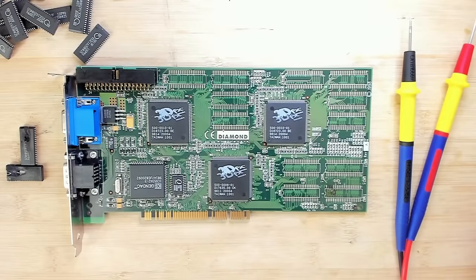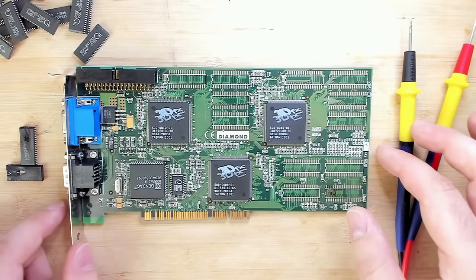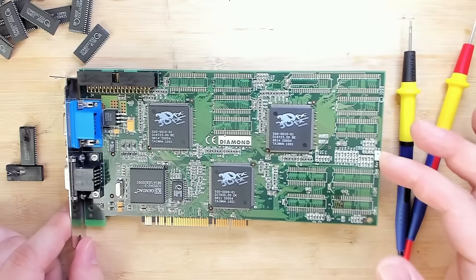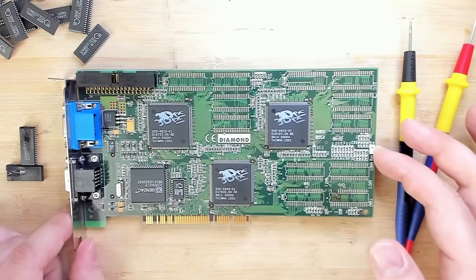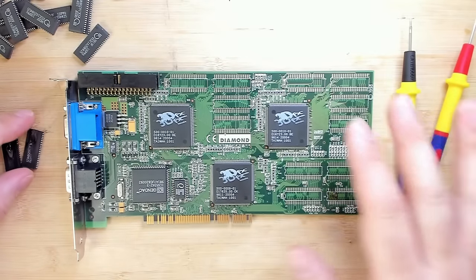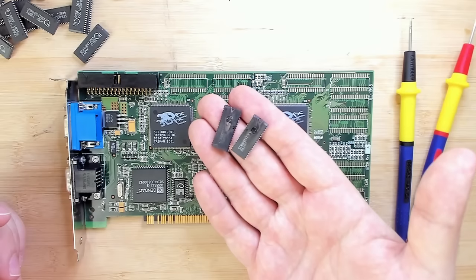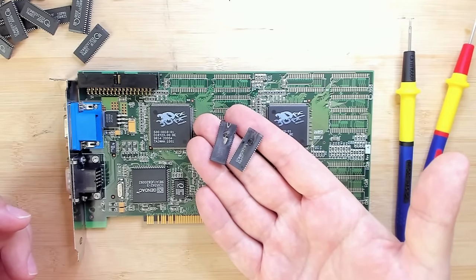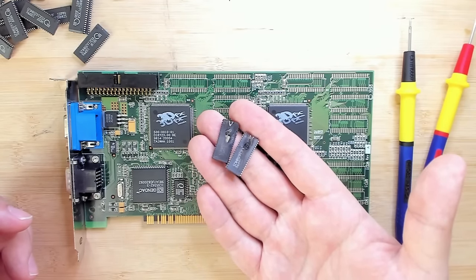Welcome back to the second part of restoring this Diamond Monster 3D2. This Voodoo 2 card was unfortunately installed in a system with a faulty power supply. And when the power supply blew up, it destroyed many of the memory chips of this card. And maybe something else, we'll figure that out today. But here you see two of the chips that just have a hole burned into the housing.